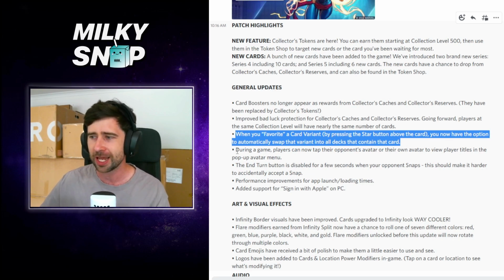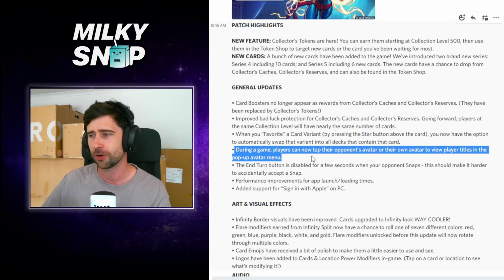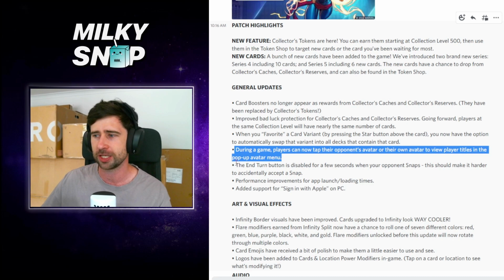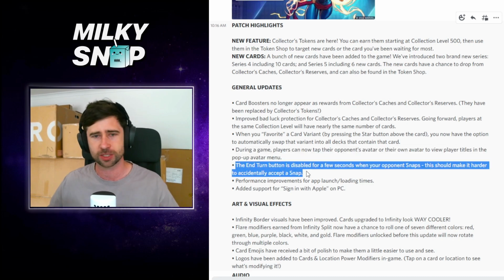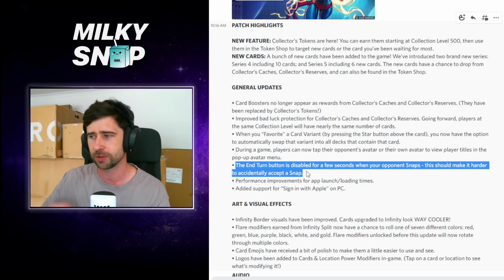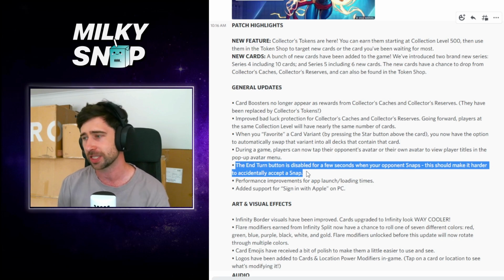There's also things in-game now where you can see a little bit more about your opponent's cosmetics, which are really, really cool. Some really good changes specifically around ending turns and not accidentally snapping your opponent back or accepting that snap, whatever it might be. There's a really good change there where you're going to have a delay where the button will be disabled for a couple of seconds, which is really, really awesome to see for sure.